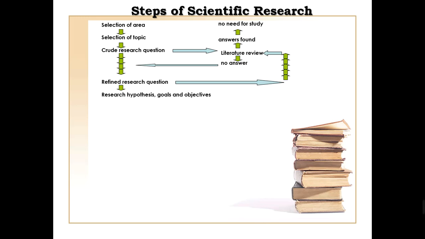For example, if you want to study the antibacterial activity of a plant, what is the first step? Collection of plant samples, processing of plant samples, and screening of antibacterial activity of the plant extracts. The screening means finding which extract is providing the positive answer for your question. So that is an objective. Okay.